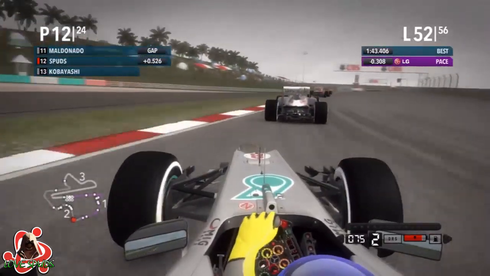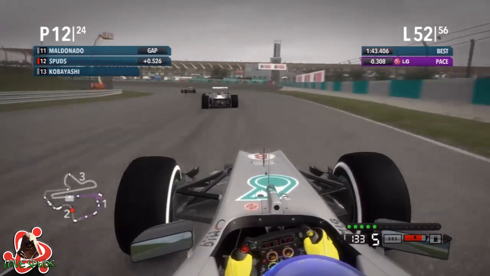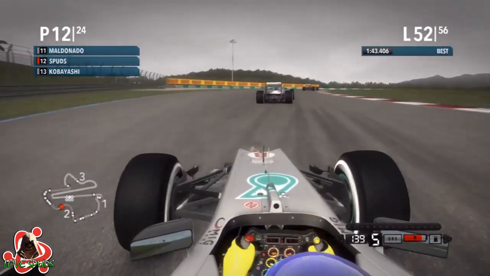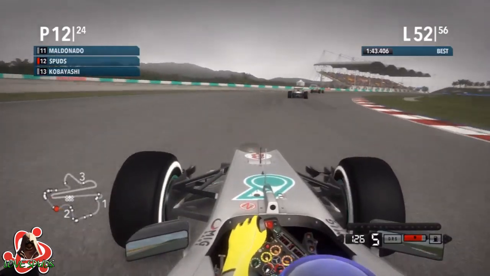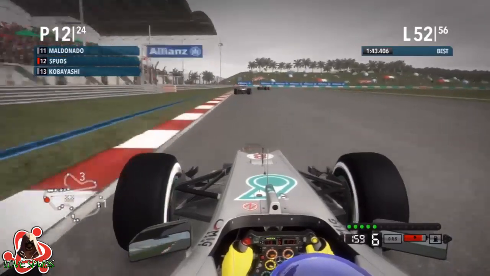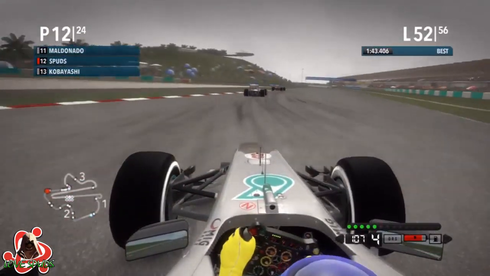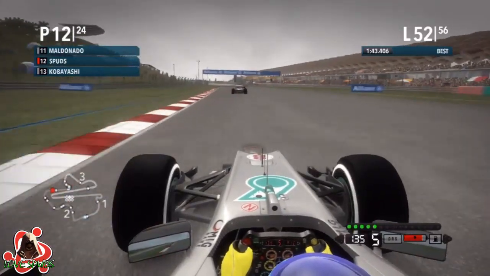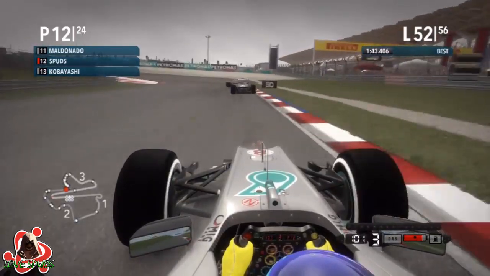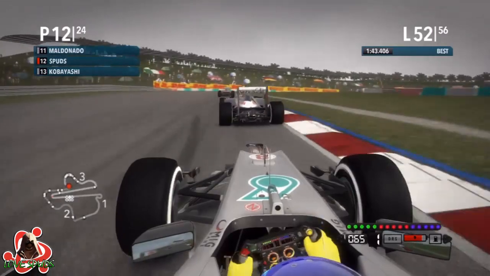Not quite enough room for me to have a go, so I braked maybe a bit too early, just to be safe, to get around that corner, to get a good run. Didn't quite get the angle right on that corner, so I lost a tiny bit of ground, but it's not too bad. I should be able to maybe make a move into this next tight left-hander. Again, I'm a bit too far away, which is a shame, but I'm right up on his gearbox now.